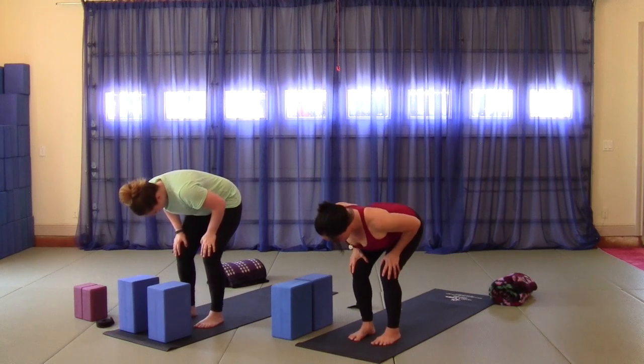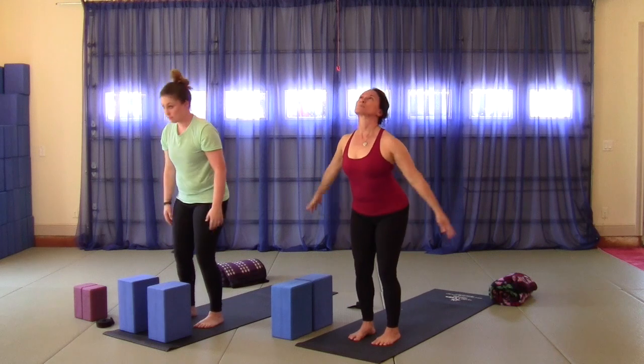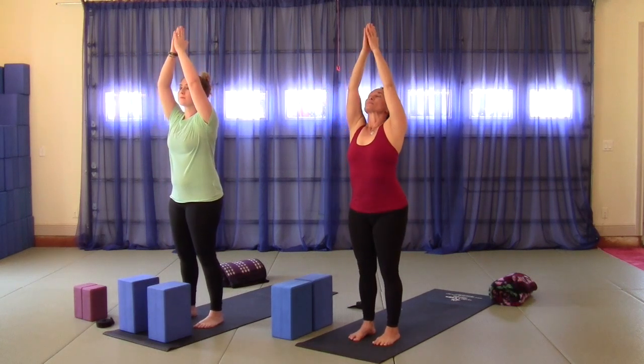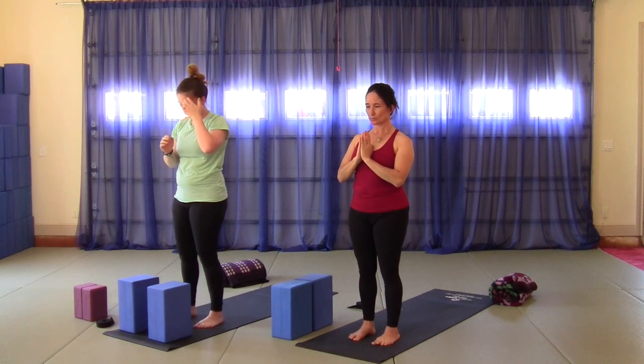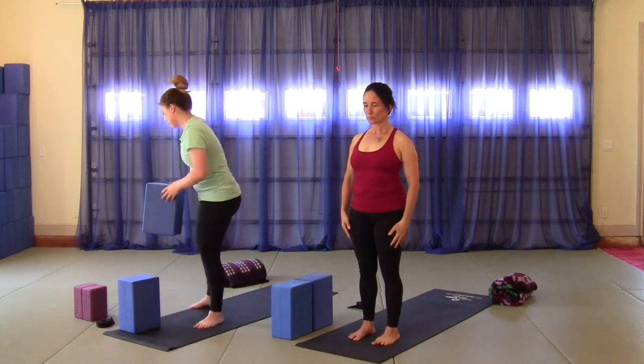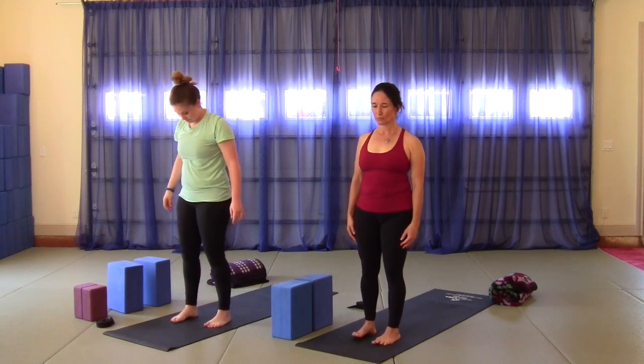Exhale, round. Inhale, strong through your legs. Push all the way up, reach overhead. And exhale, hands to heart center. If you have blocks, you might move them off to the side for this next posture as we get ready for triangle pose. We're going to turn to the left.